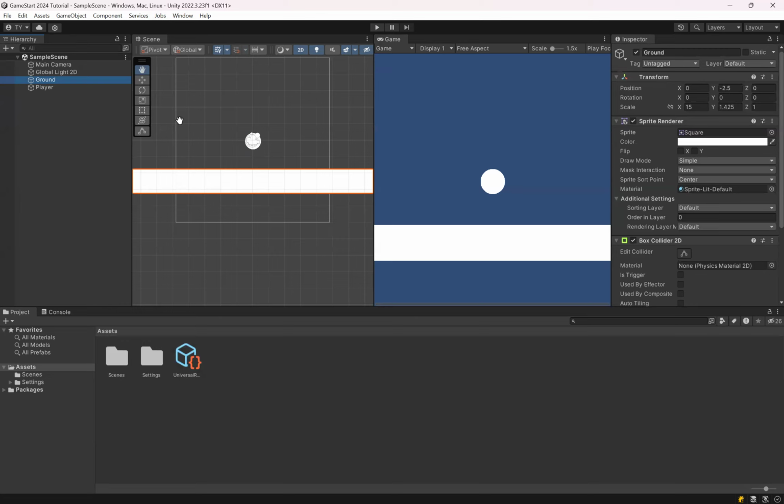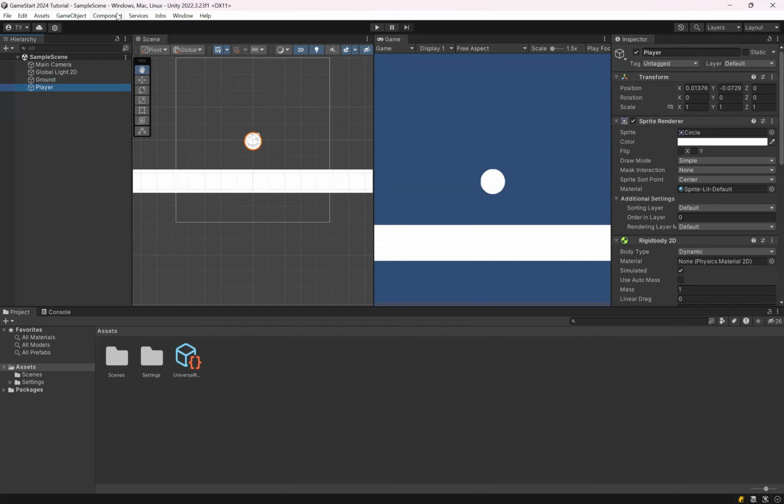So now we need to start writing programs and code such that the player object would be able to receive input from the player sitting in front of the computer to move around or to do any kind of action within the game itself.